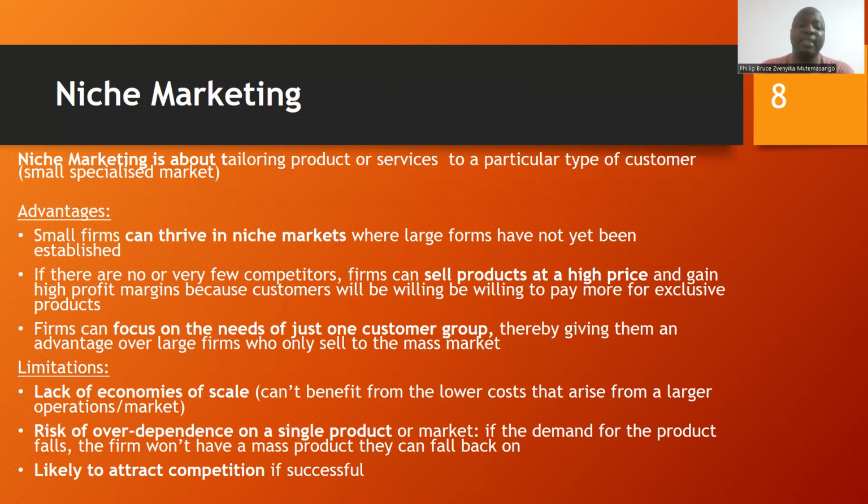The first one here, small firms can thrive in niche markets where larger firms have not yet been established. You can be the only one who is providing such a service of producing goods to meet the customers' demands, and you can actually maintain and make more profits in such a market. And also, if there are no or very few competitors, your firm can have an advantage of selling the product at a higher price because there's no one to compete with you. And by doing such, you can gain higher profit margins if your costs are lower. And in some cases, the customers will be willing to pay even much more than what you have charged if your product has been able to meet their needs and wants.